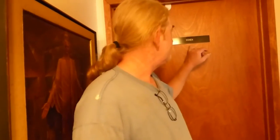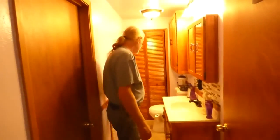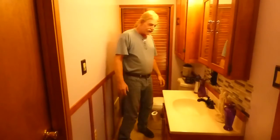There we have it. The last cabinet is up. So this was the last thing to go up. So let's go in and take a peek at our finished product and how it turned out. It's beautiful. That was the request. So this is it. We did everything ourselves.